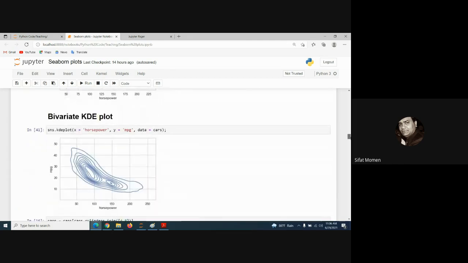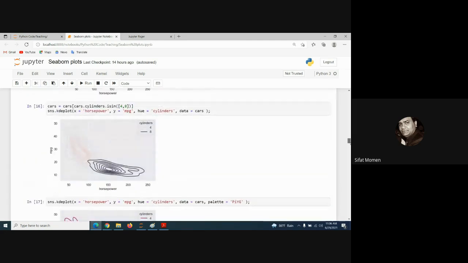But in any case, just to make things much simpler, what I'm going to do right now is change it a little bit. I'm going to say cars.cylinder is in 4 and 8. তার মানে if the cylinder values are 4 and 8, শুধু সেগুলাই নিয়ে এই ডেটা ফ্রেমে এখন আপলোড করো। অন্যান্য সিলিন্ডার ভ্যালু যদি থাকে, like for example 5 আছে আর some other cylinders আছে, ওগুলোকে আমি ইগনোর করছি। So I'm reducing the data set. So now the data set has how many cylinders? 4 and 8 cylinders, correct?